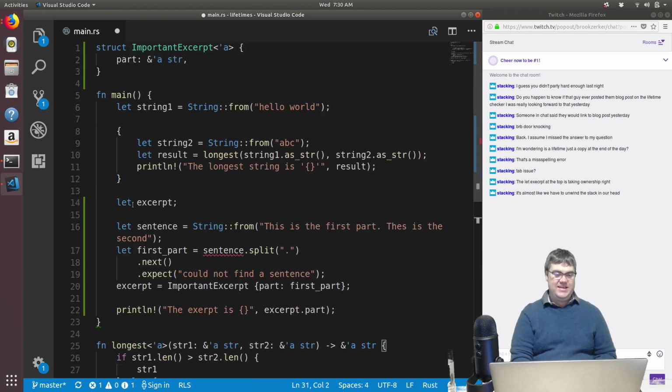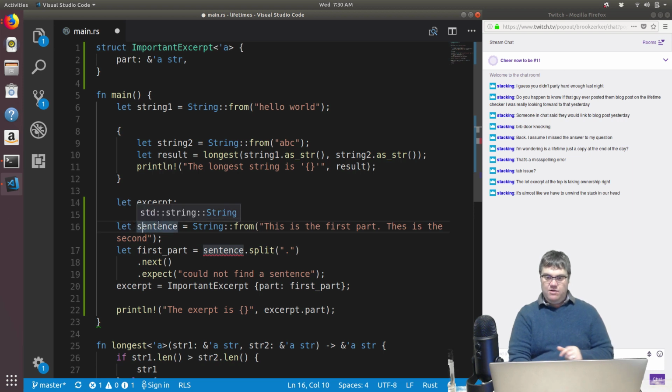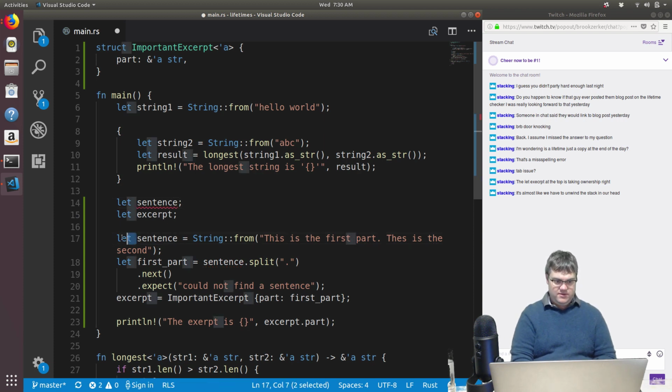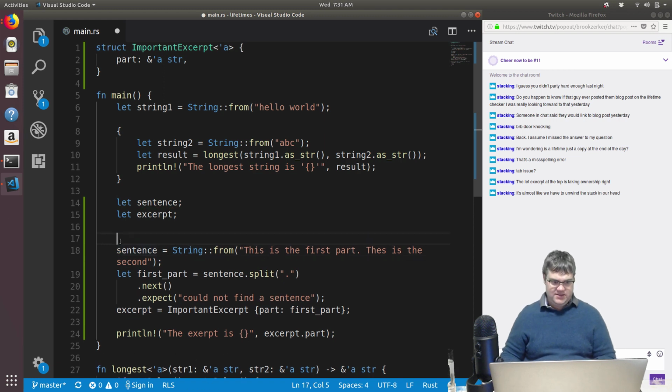This is the reason why I can't try to pull it into a parent scope and have that work. I would need to do this. Let sentence, create that up here. Now we can have this.